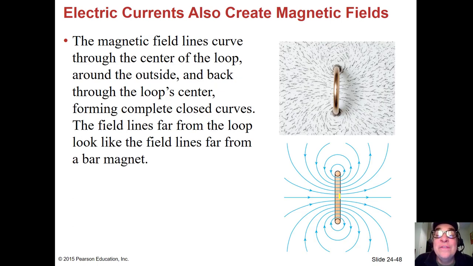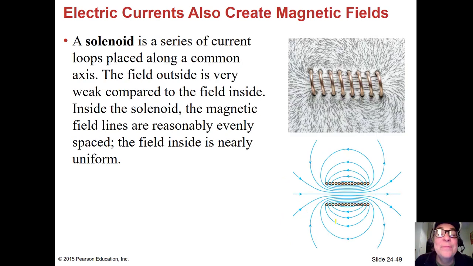What if you took this wire and you made it into a circle like you've done here? So you see this here at the top, the current's coming out at you, and then at the bottom it's going back in. Same thing, you can put your thumb in the direction of the current. So up here at the top part, current's coming out at you, magnetic field lines are going counterclockwise. Here the current's going back into the screen. So if you put your thumb into the screen, magnetic field lines would be going in this direction. So same thing, we had a straight wire before, this is a curved wire.